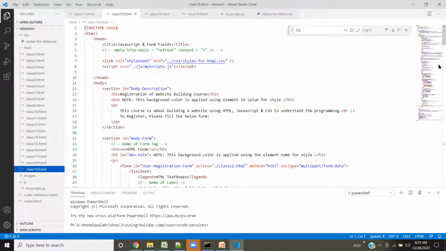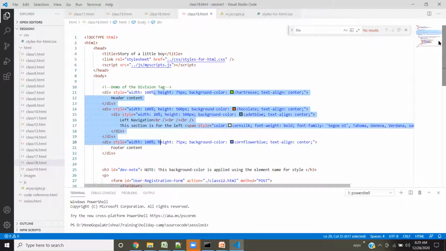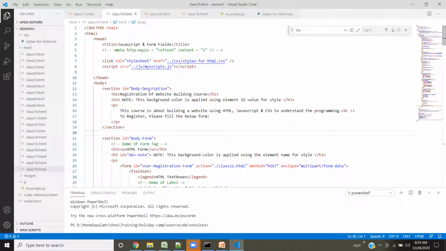Class 18 is what we learned about the div tags and all, right? Yes. Okay, let me take class 19.